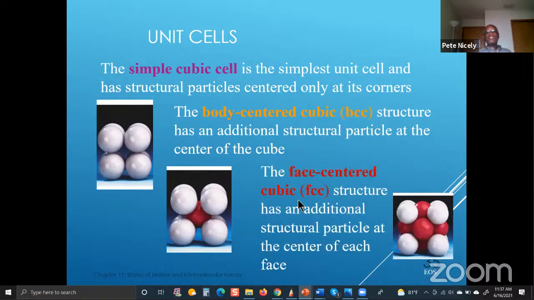And then you have the face-centered cubic structure, where you have 4 atoms at the corner of a cube, and then in the middle of each face of the cube, you have another atom, right? So that is here, here, here, here, down the bottom here, and on the other side, all right? So these are the general unit cell arrangements that one can identify. There are others as well, but we'll just basically limit our discussion to the ones that we just discussed here.